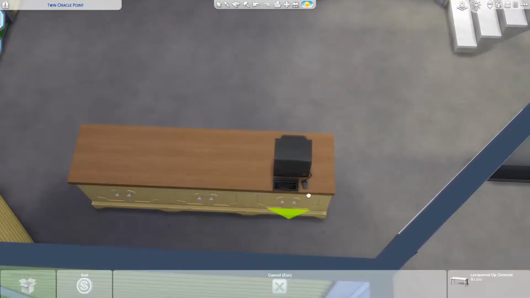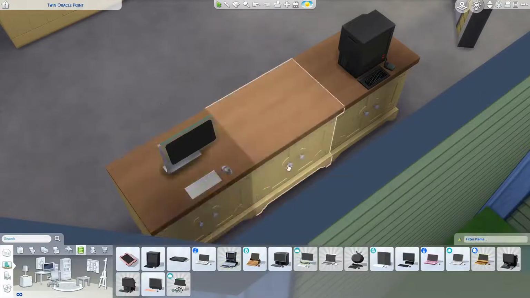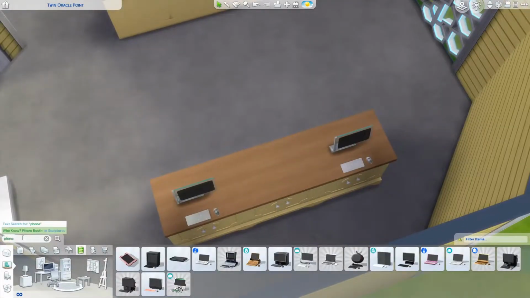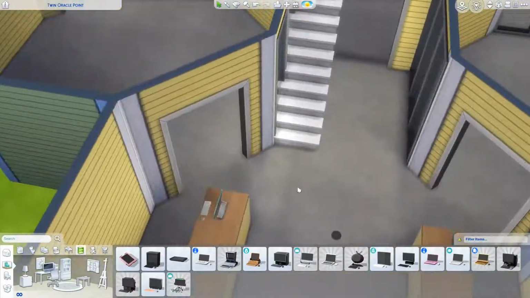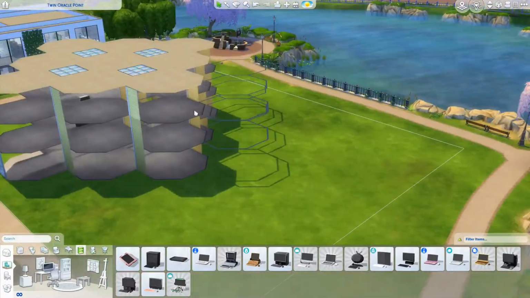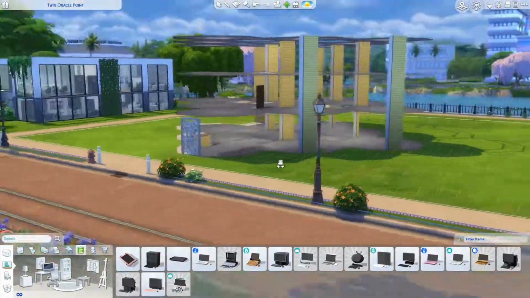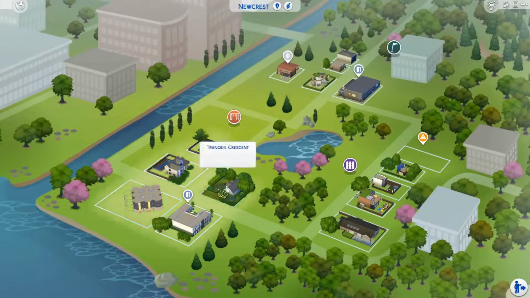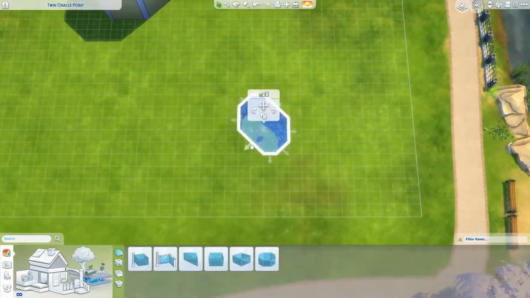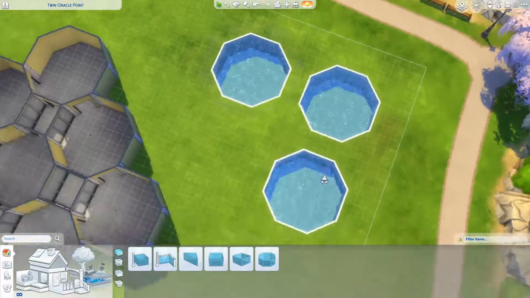And as you can see, I've decided to start playing around with putting the tables inside so that I could have computers on them. And I'm proud of this build. I think I've done a lot better. Yeah, this build glitched out a little bit, so I had to save and exit and come back in. But that's what you get for building a ridiculously big build, I guess.